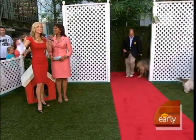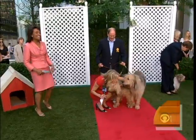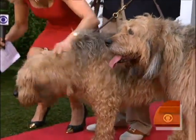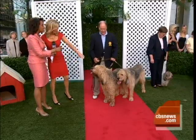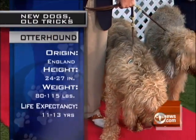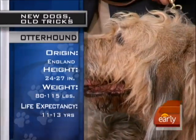This is your favorite, right? This is my favorite. Can I just run over and give a big slap kiss to the OTTERHOUND? And that's exactly what they'll give you. These are called OTTERHOUNDs. They're hounds as well. They're scent hounds, and they were bred to hunt otter in the water. The old fishermen bred these to hunt the otter because the otter were eating all the fish in the water. So they now are just great. They're oily coated, double coated dog with webbed feet.